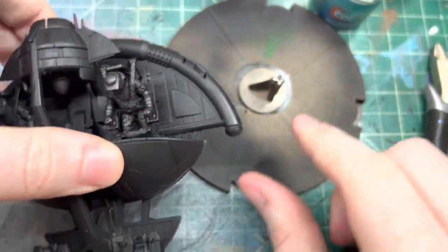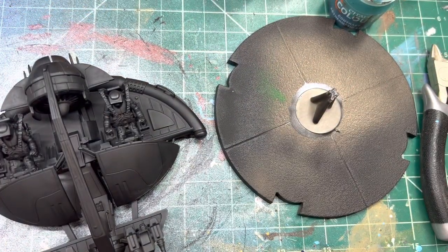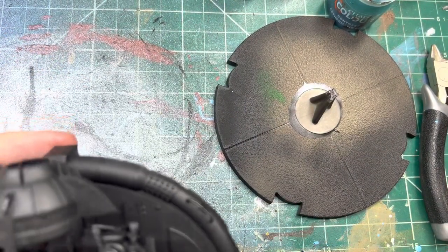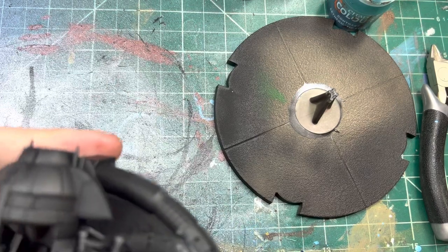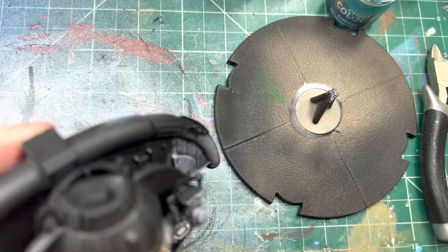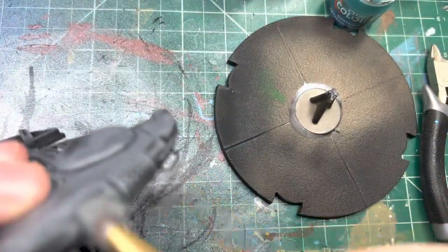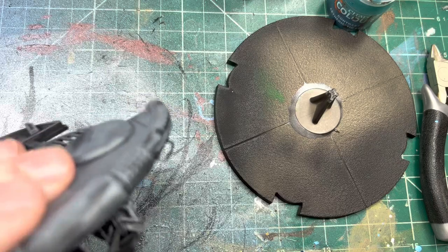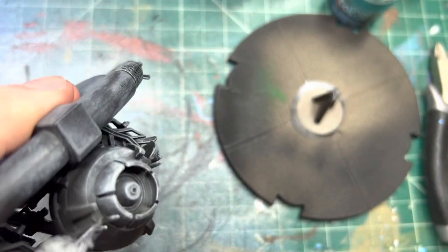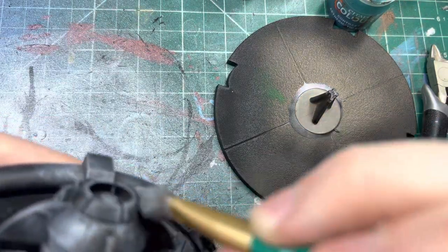So that's going to be good enough for the bottom for now. Let's get our pilots really good because they go all the way around this thing. Try not to break it either while we're doing this.